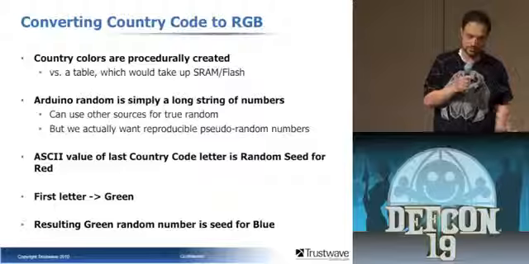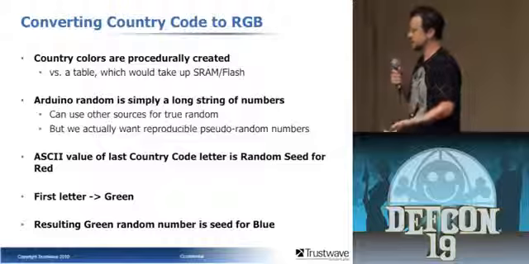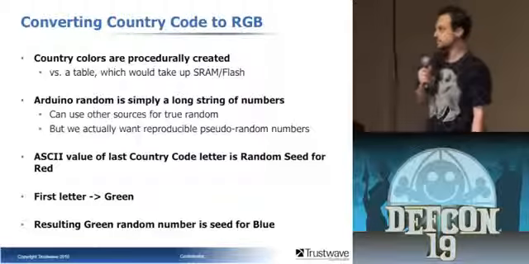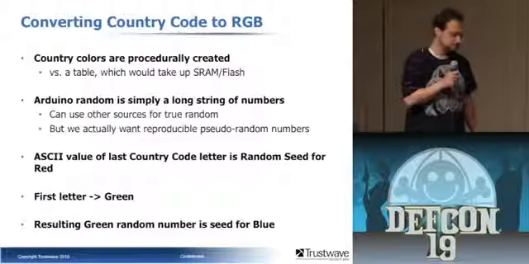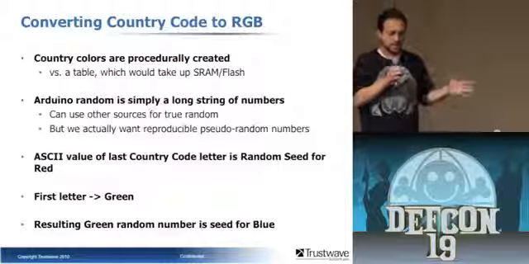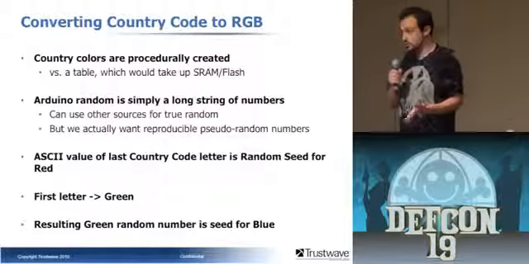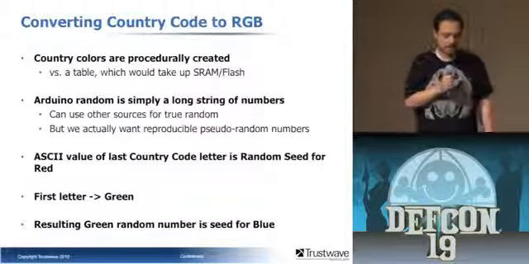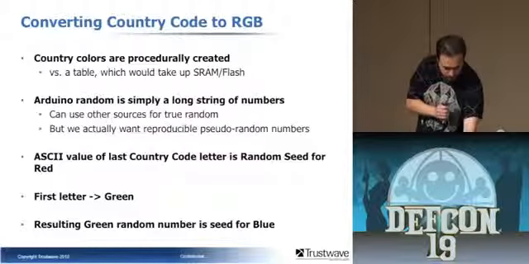The random is pseudo-random, so it's not really random. It's always going to be the same. So once you learn the color for a country, and oddly enough, the U.S. was green, which I thought was kind of interesting. Some other countries were red, and you'll find those out on your own. It was kind of apt, I'm just saying. You just sort of realize that that's the US because I've memorized that. I don't even have a list. I couldn't give you a list. I would have to send all the country codes to this thing to give you all the colors. It does it on the fly, but it's always the same. The first letter turns to green, the resulting green turns into blue, and all this stuff.